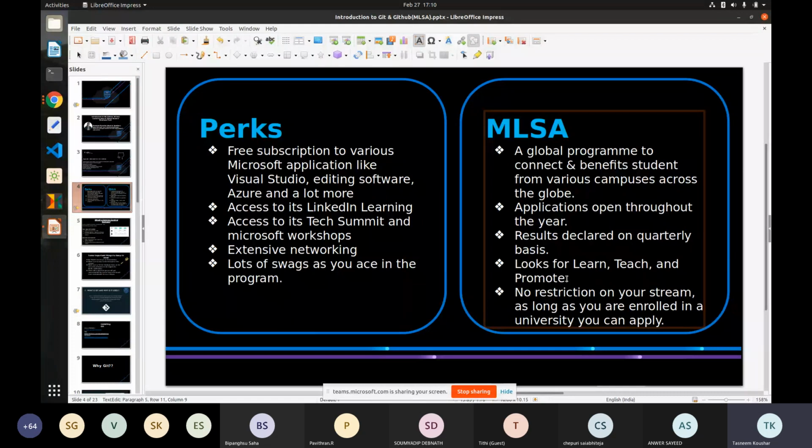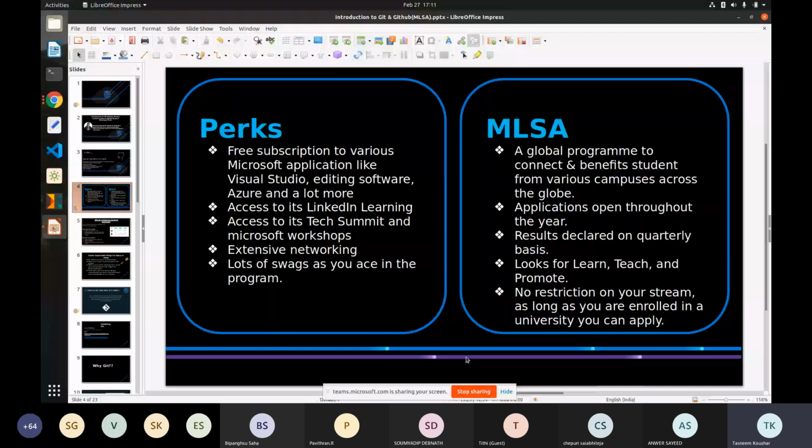See, Microsoft has its tools and software, and there are certain professional tools that you need to pay for and then you can use them. But for students, Microsoft has started many programs and mentorships where you can just sign in and get selected, and you get access to all these tools free of cost. And Microsoft has put no restriction over your stream or branch. As long as you are enrolled in a university, you can go and apply.